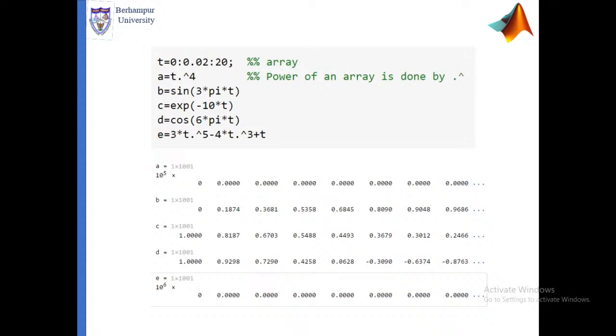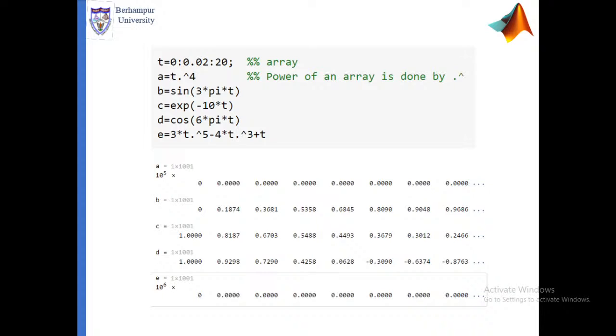Now, if I run that program, you can see the values of A to E. At the end of each row, each line, you can see 3 dots. In each case, 3 dots. These 3 dots indicate that there are more values after these values. After this last value, other values exist. We are not seeing them here. If I press enter, those values will be shown to us.